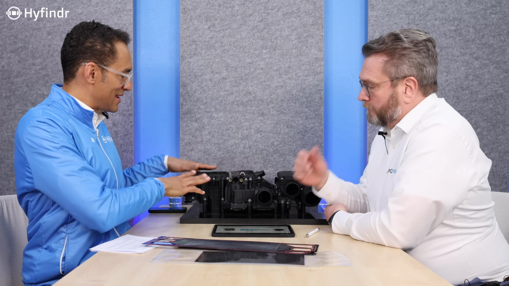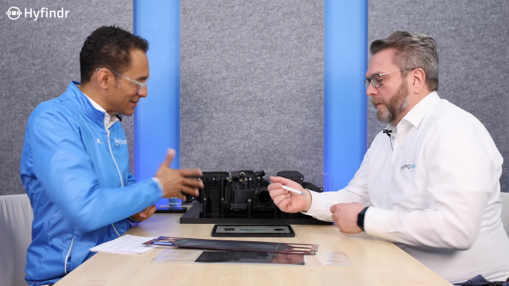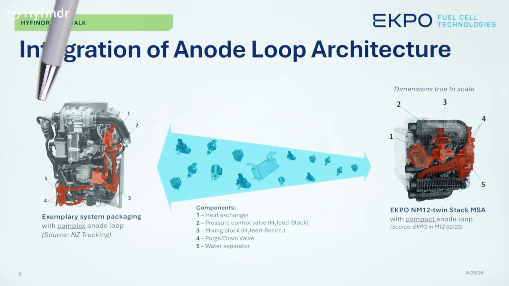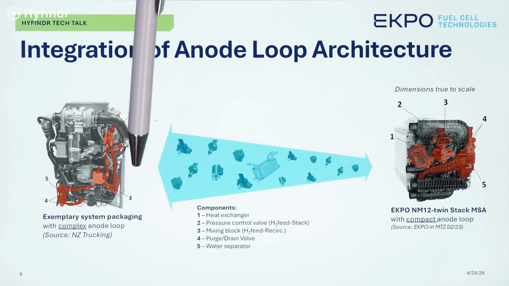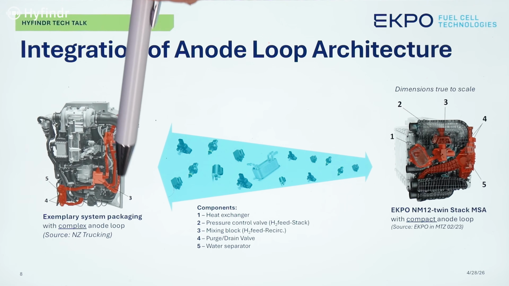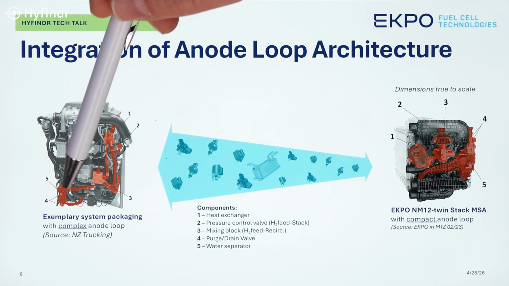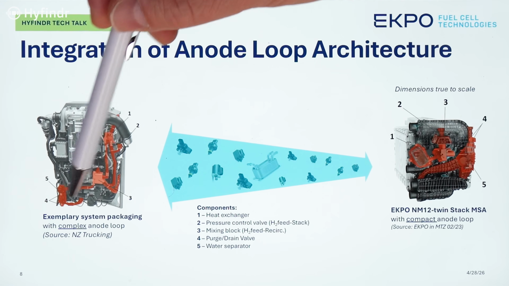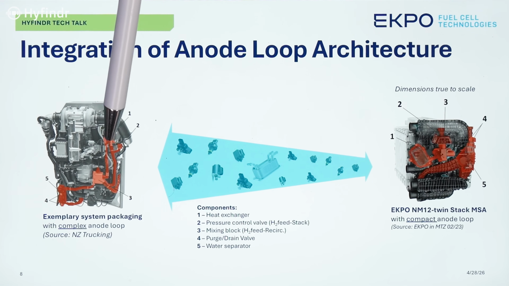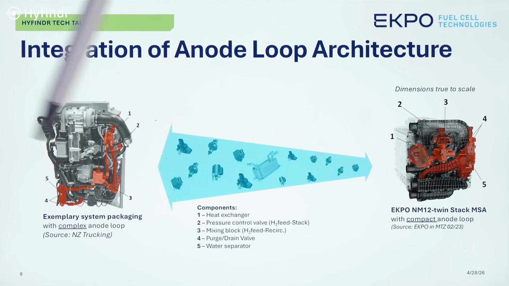Okay. Now, we said earlier you have this extra thing on the stack, and let's talk about that. You also brought it here. It's a big one. Tell us what this is and why. So the media supply assembly comes from the idea, if you look at a complete system, that what you see marked in red is the travel path of the hydrogen. If you put this into your system, you have to do a lot of tubing, a lot of connections, different parts stuck in there, and there's always the issue that all of these junctions have to be perfectly sealed. Because it's hydrogen, a flammable gas, you have to protect it.